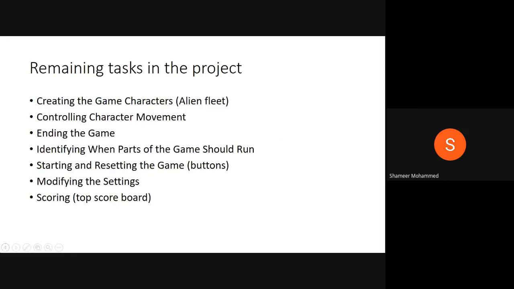So what are the other tasks you can do, like creating the game characters. A fleet of aliens means a group of aliens, 30 aliens have to be displayed at the top of the screen. Control the character of the game, like moving right side, moving left side, and when you want to end the game. Identify when parts of the game should run. That means if you press some button, only then the game should start.